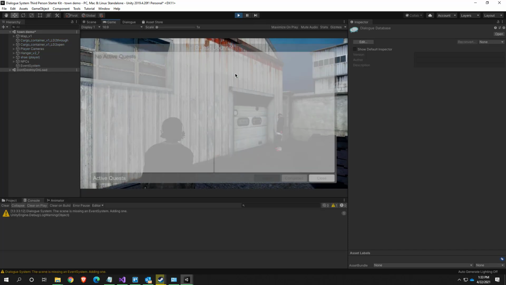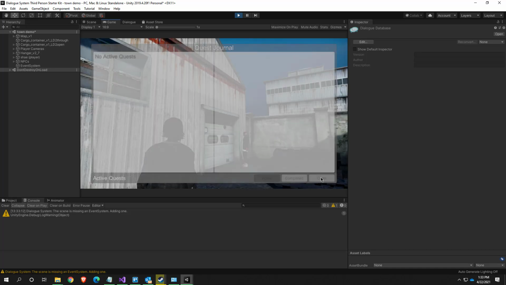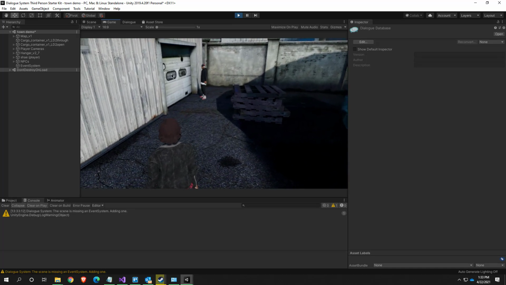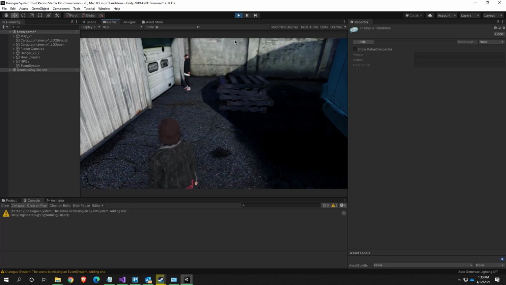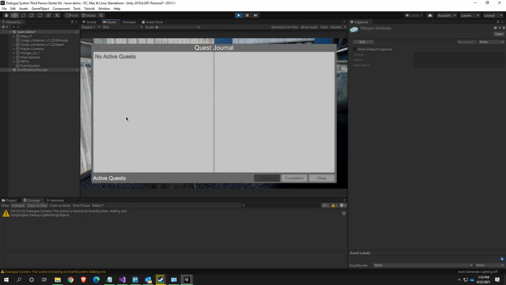And if I hit J, it opens the quest journal. Doesn't look great. Maybe if we have time, I will show how to spruce this up a little bit, because it's kind of an eyesore compared to the rest of my game, and I don't like having default looking anything in something that I'm trying to use for a portfolio piece, as it just looks lazy.